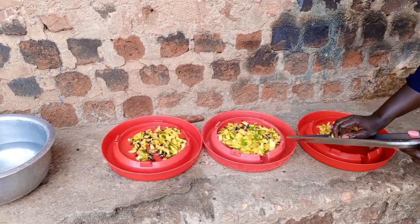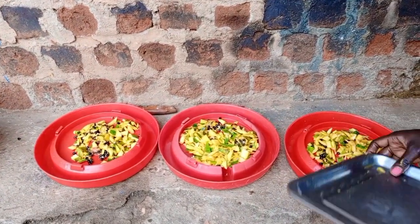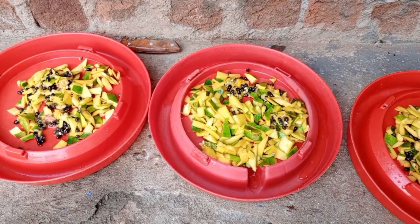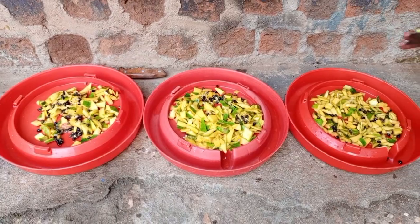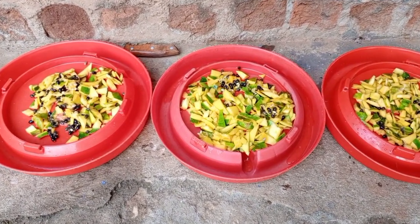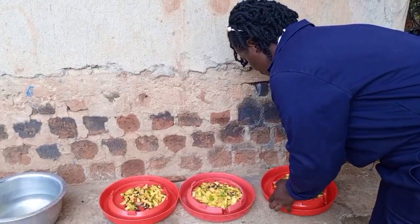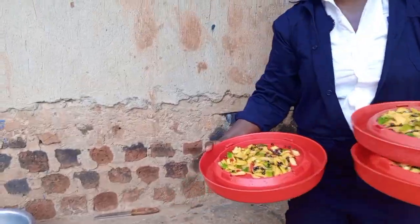So this is how I normally give these birds these papaya peelings. Always do it like this. Whenever I eat papaya at my home, this is what I do, and it also helps in the deworming of the birds. So let us take this to our birds.